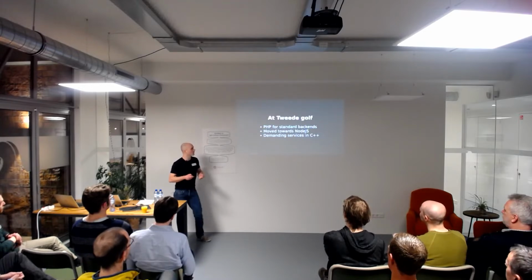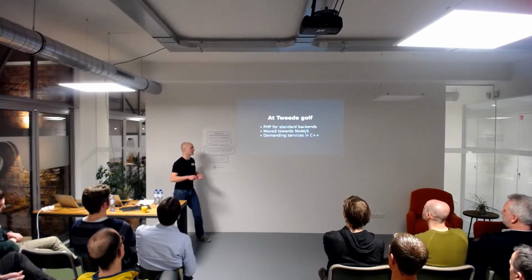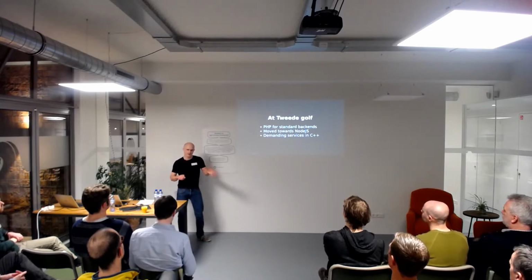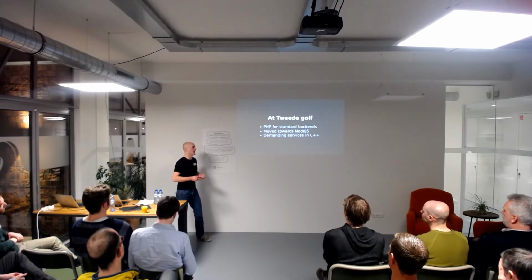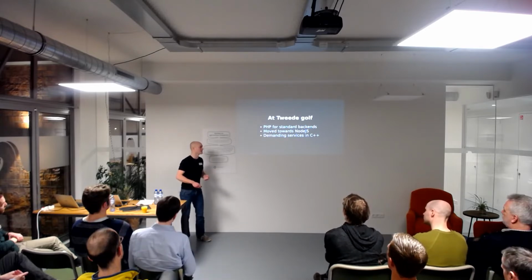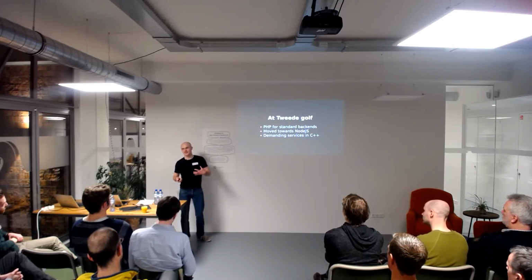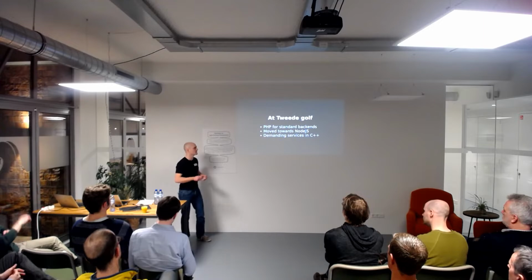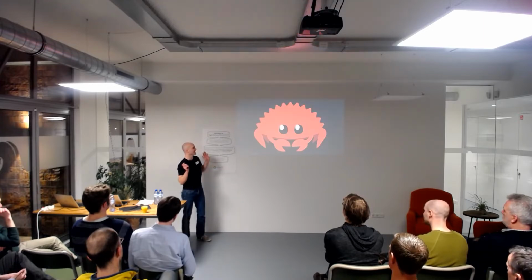So at Tweede we mainly use PHP for standard backends. And over the last year or 2 years, we've moved towards Node.js for these kinds of solutions. And our more demanding services are written in C++. But more recently, if we have the need for high confidence in the correct functioning of the microservice, and also have a need for performance, we think, of course, about Rust.